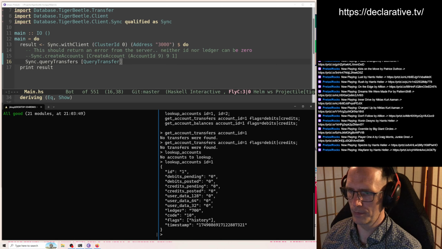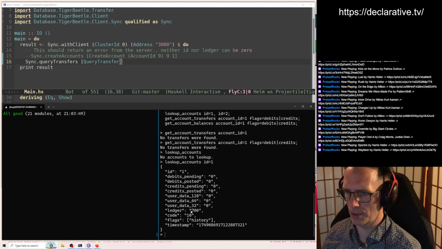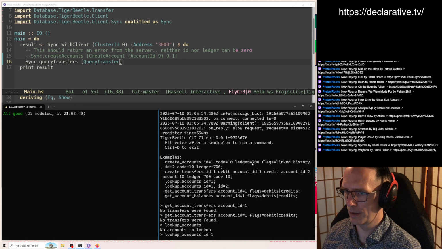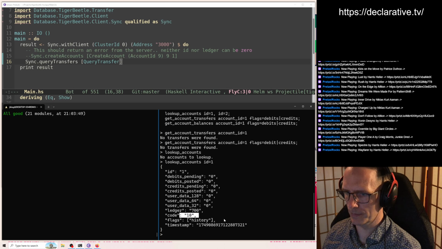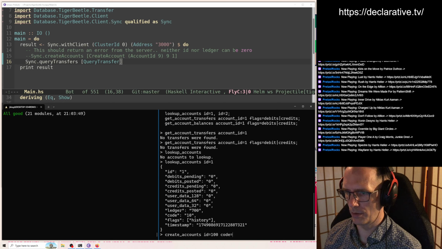So I just want to create it on the same ledger with the same code and a balance. I'll give it the special ID of 100. Code 10, ledger 700.